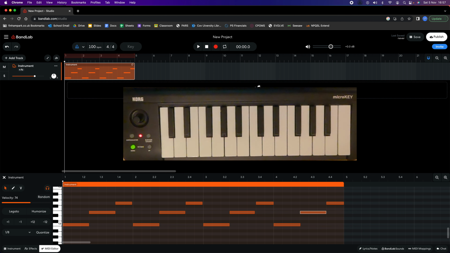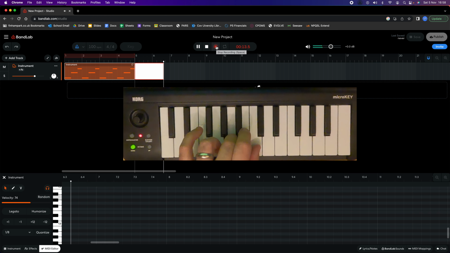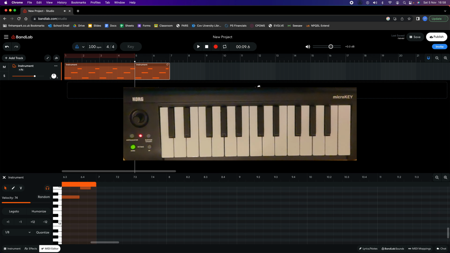Now we're going to record 2 FACs. To do that, I'm going to click on this thing up here, which is called the ruler, and put this vertical line, which is called the playhead, on the start of bar 5. Now when I click on record, it's going to play me the very end of what I played before, with the 4 ticks, and then it's going to start recording at bar 5. So I've got my F, my A, and my C ready on, again, my pinky, my middle, and my thumb. And here I go. 2 of these this time. Okay, there we go. There's our new region recorded.